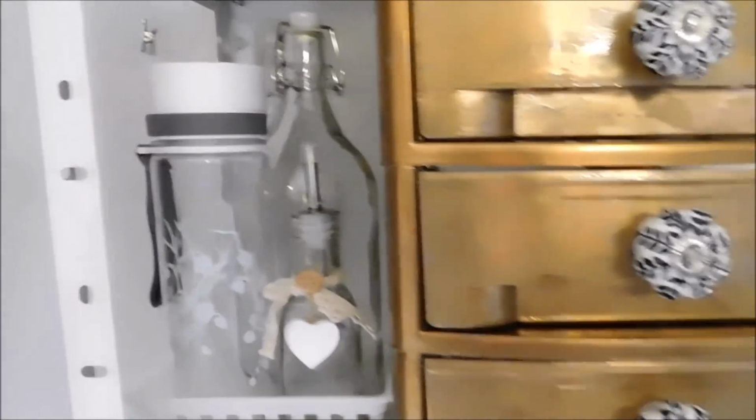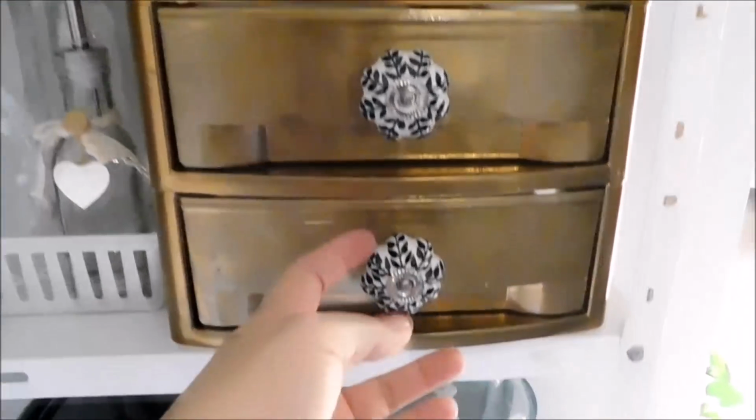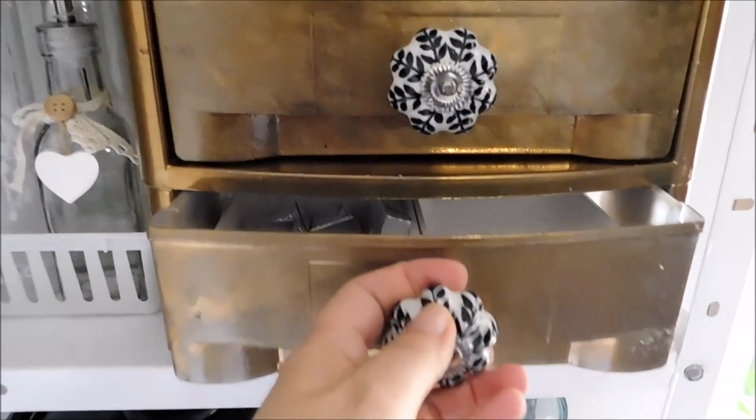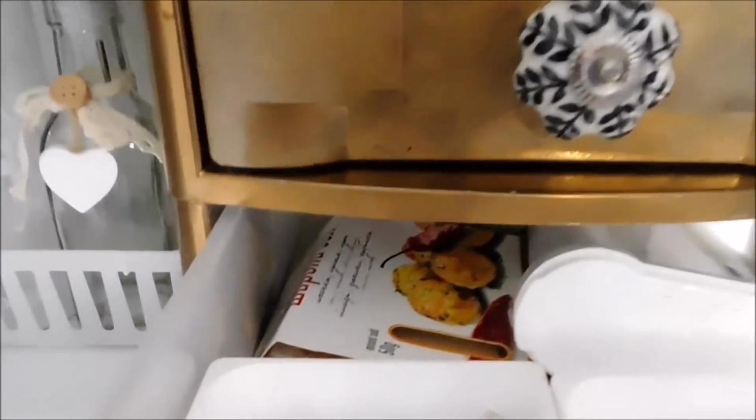In this section here, I have some glass bottles, and this gold drawer system is a DIY which I made myself. In here, I am storing all of my spare spices, as well as some spices which I use on very rare occasions.